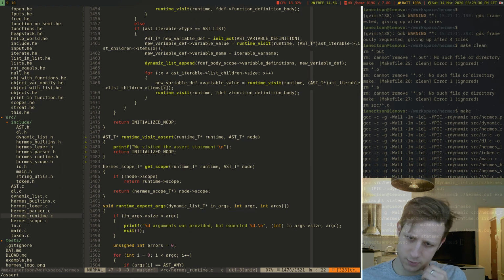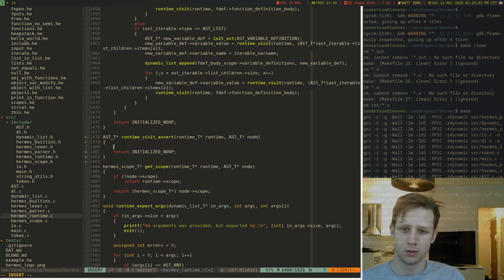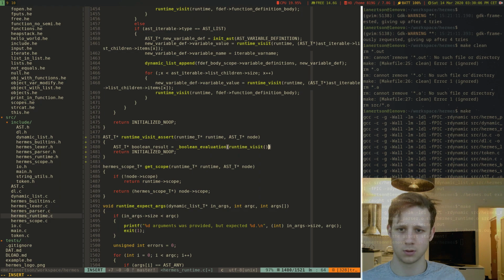I think what we can do is basically AST Boolean result is equal to Boolean evaluation, runtime visit, runtime node.